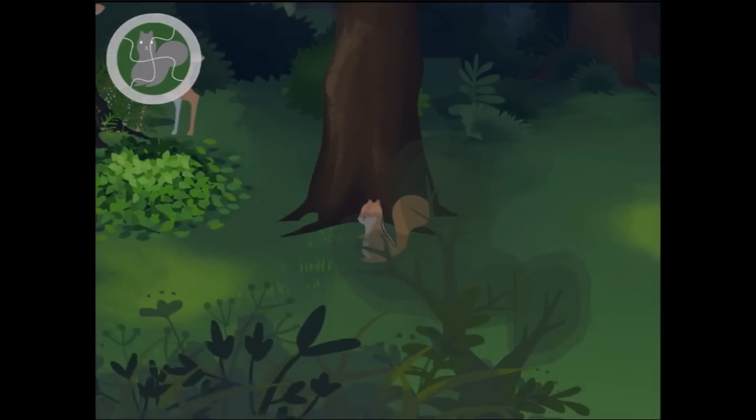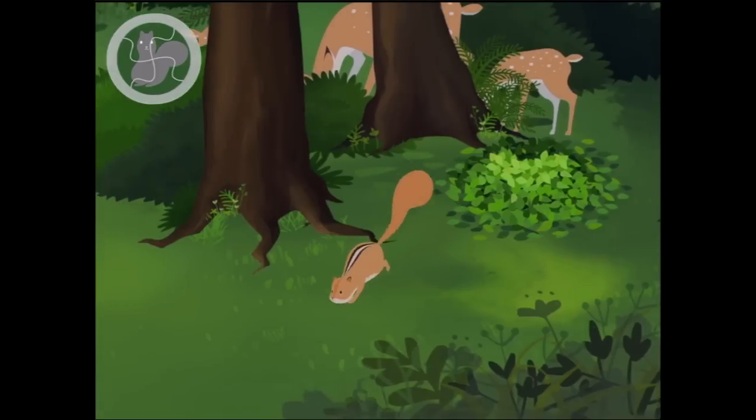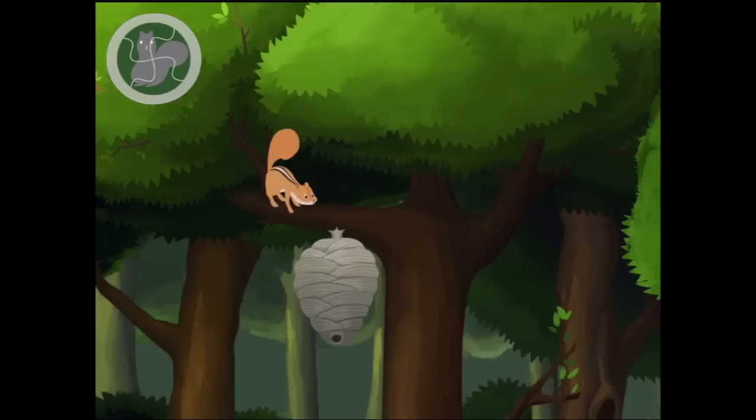And, because here, this is where I just wanted to show everyone where I found the deer. Now come over here. Here we go, see? Now, when I saw them before, they were sleeping, but now they're up and grazing. Okay, so we've seen the deer. Over here, something up this tree. Oh, yes, the beehive. I would think you would have learnt from last time that you do not poke a beehive.